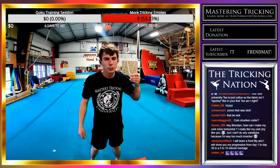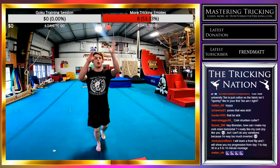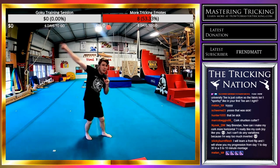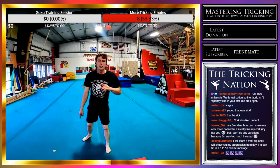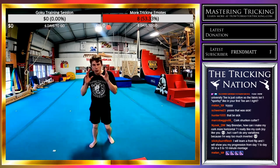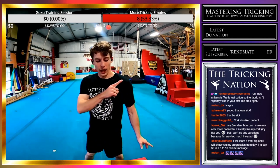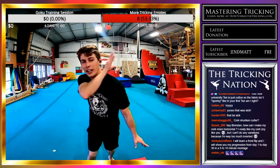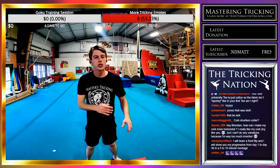How can I make my cork more horizontal? For a swing cork you want more inversion — you want it to swing right over your head. Because it's a twisting skill, it's more at a 45-degree angle, not perfectly vertical or perfectly horizontal. That's where you need to swing your leg when you set. I usually recommend people swing between their opposite shoulder and ear — if you're swinging your right leg, swing it between the shoulder and ear. If you do that, you should get just the right axis for a good icy cork.